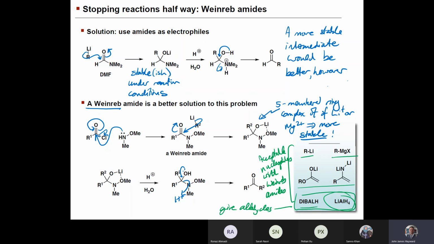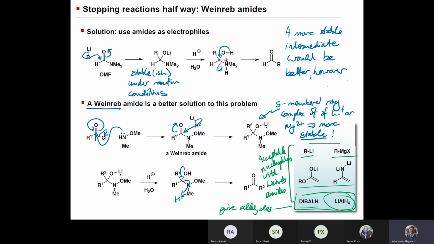However, you've got to think about whether it's worth it for your step count. Okay, so if you start with an ester, for example, in order to make a Weinreb amide from that, you need to hydrolyze the ester, turn it into an acid chloride, and then react it with the dimethyl hydroxylamine. Then you've got to add your nucleophile, the dibal or lithal. So you're looking at 4 steps. If you used dibal or lithal on its own and then a Swern reaction, 2 steps.